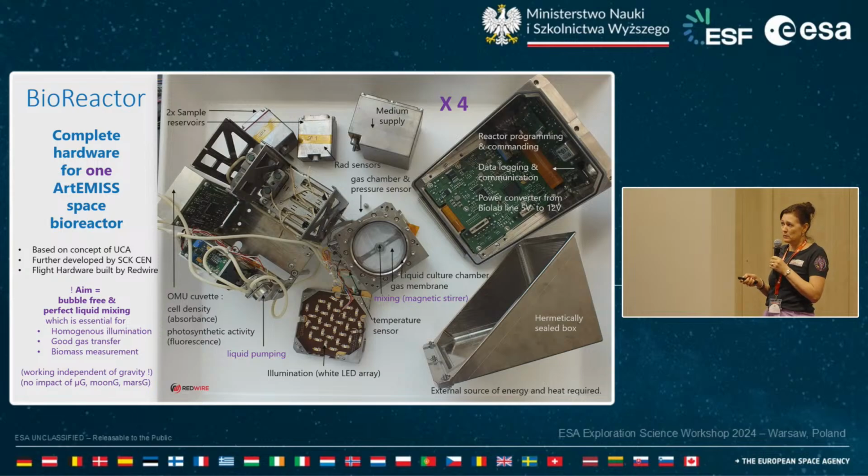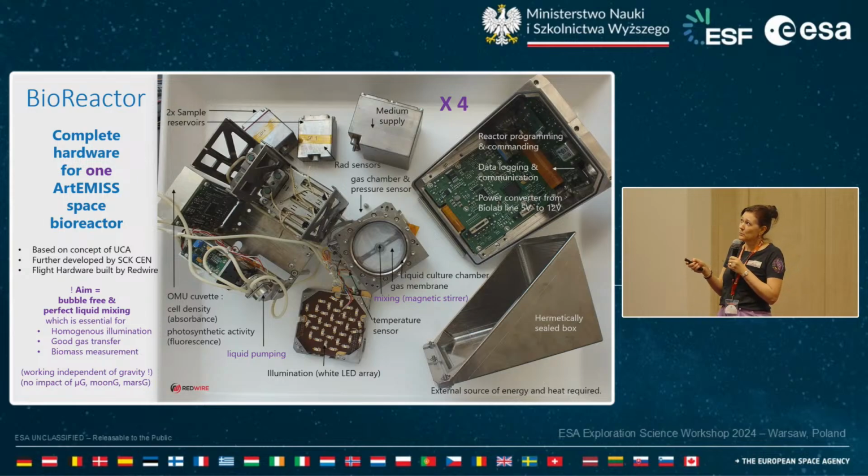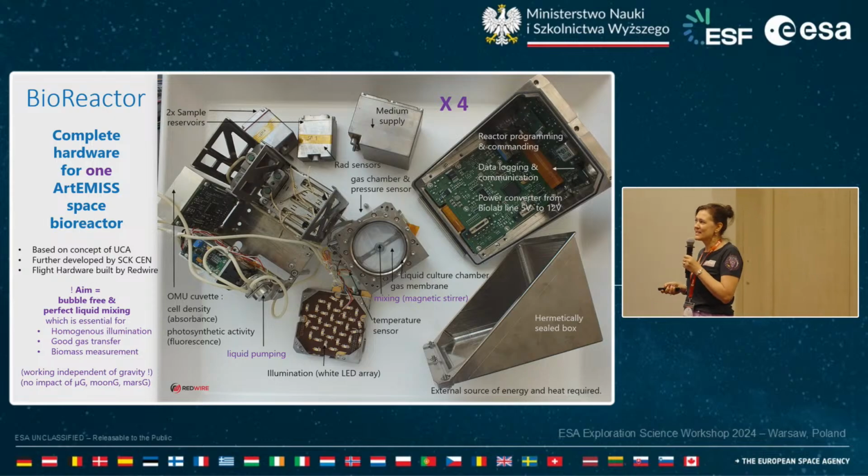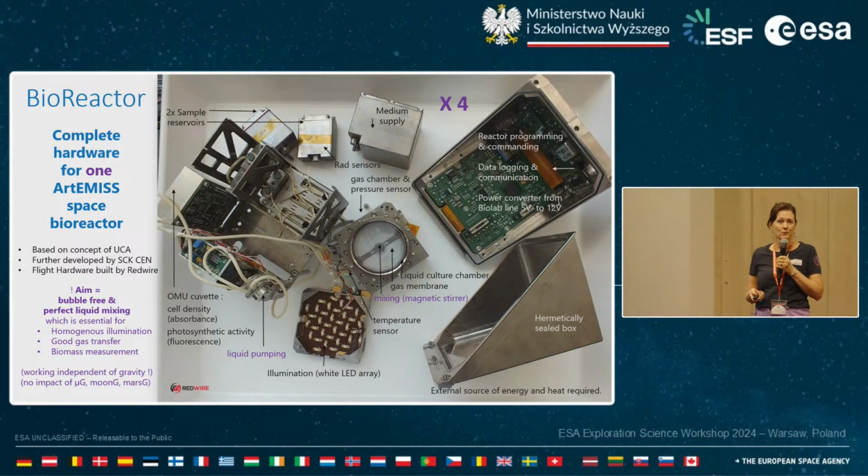Our aim was to keep all the time bubble-free, perfect mixing, with the aim of having homogeneous illumination, good gas transfer, but also biomass measurement. So we have liquid loops going over a pump, but also going over an optical measurement unit, where we measure optical density and fluorescence. And then you have on top these feed reservoirs, sample reservoirs, which we plug in here. And then all of that is controlled. On top of these feed reservoirs, we have some radiation sensors. We are a nuclear institute, so we send in everything we have, also radiation sensors, because we have a lot of metal. This metal box goes in biolab, which is also a metal box. So it's quite different radiation doses that you may get inside this than outside.